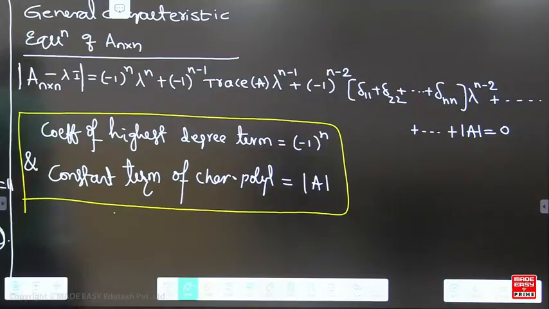Sir, can we say the number of independent eigenvectors is equal to the nullity of A into x equal to 0? Madhav Mishra, here the homogeneous system is A minus lambda I into x equal to 0, not Ax equal to 0. If it is A minus lambda I into x equal to 0, your statement is correct.